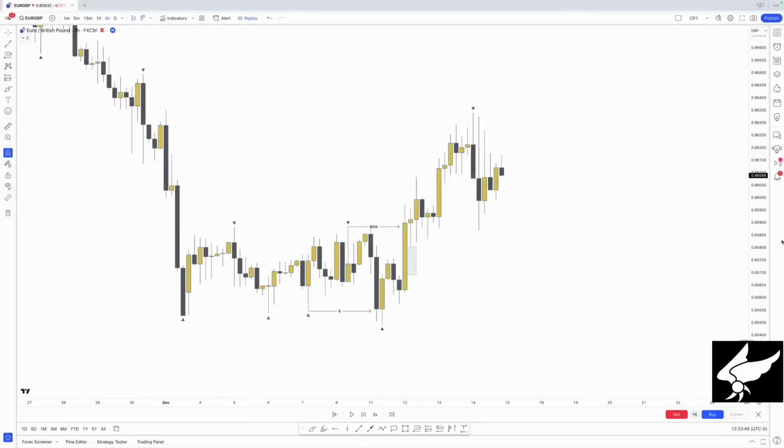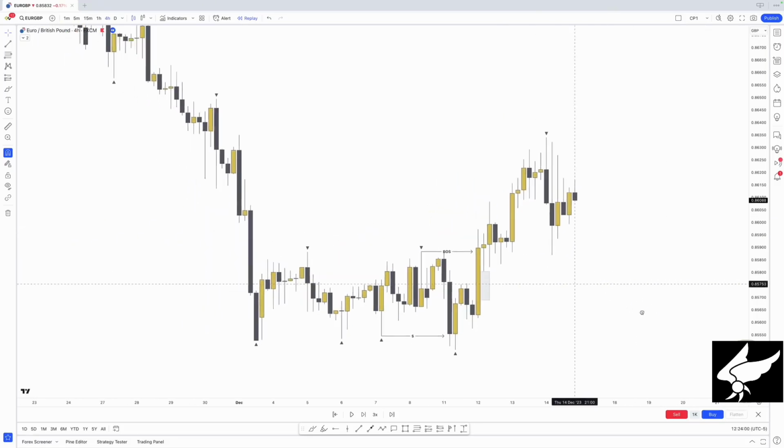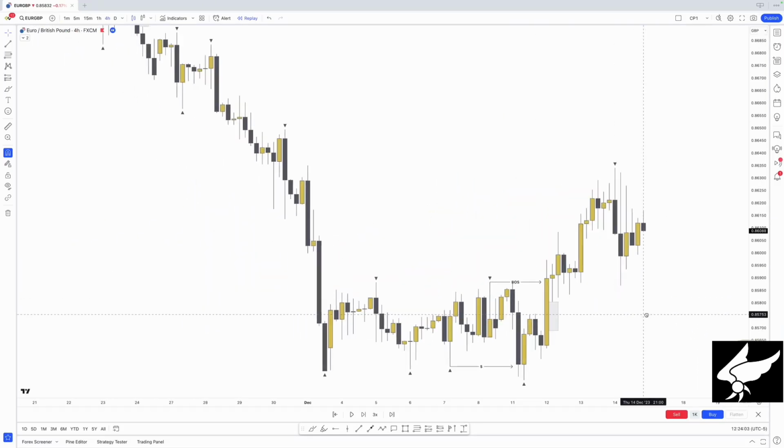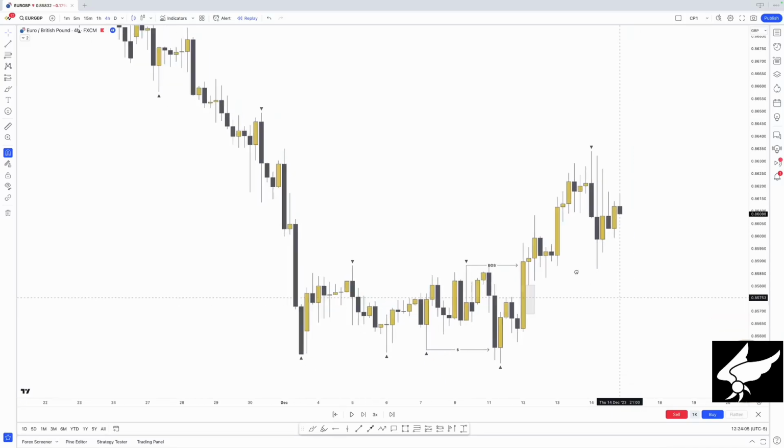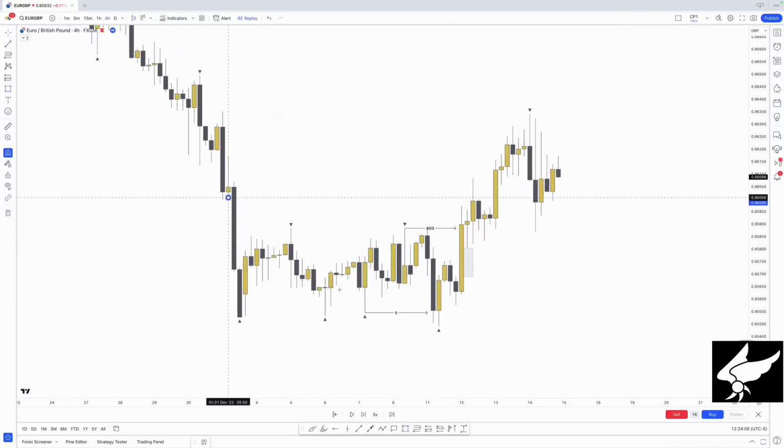So we're now taking a look at Euro GBP on the 4-hour time frame on TradingView. Now, this is a perfect example of spotting liquidity prior to a reversal, or to confirm a reversal, should I say. So as you can see to the left here, clear bearish price action, right? We were clearly trading to the downside in a bearish trend. And then all of a sudden, price started ranging sideways.